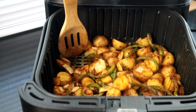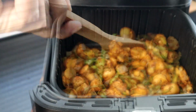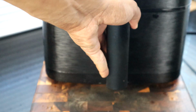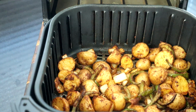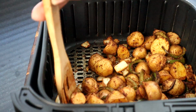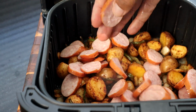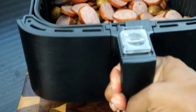Look at this, man. So we're gonna get this moved around in here, stir it up once, all right? And we're gonna get it back in here for the remaining of the time and we'll be right back. All right, guys, so we are there. Gonna pull our potatoes out. Guys, take a look at what we have right here. So all I'm gonna do now, we're gonna get this mixed up again. And now we're gonna add our sausage right here on the top. And we're gonna let this cook for an additional 5 minutes.